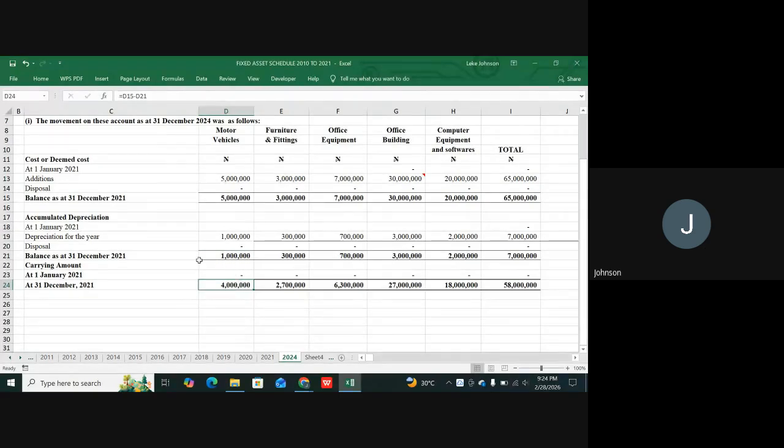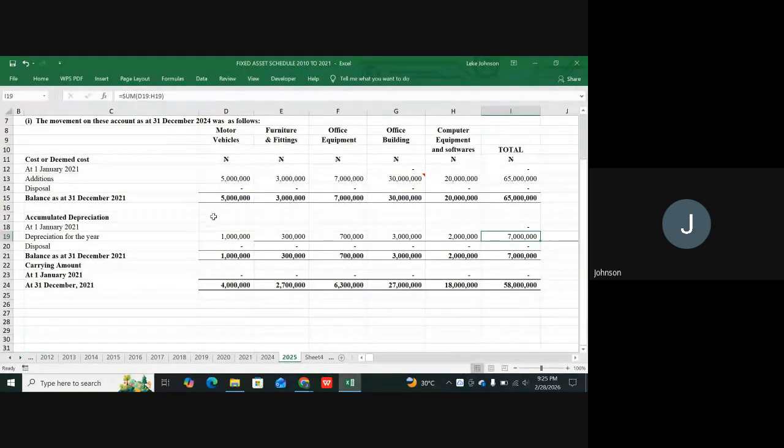But what I want to tell us is that the depreciation for the year is what actually goes to your P&L. This is what you post to the depreciation account. So let's now assume that we are in 2025, or we ought to create an account for 2025 now. We put this as 2025, and we press enter.